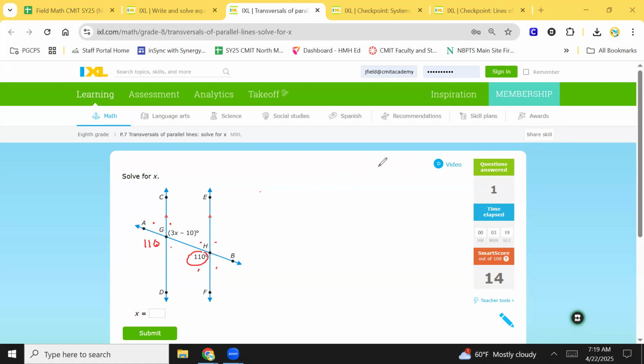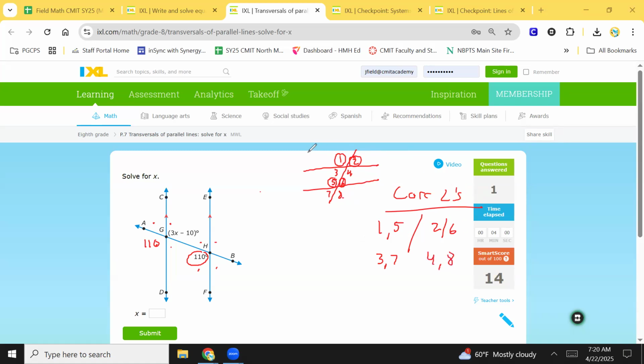Okay. So this corresponding angle pair relationship is very important. Corresponding angles. So like 1 and 5 are a corresponding angle pair because they're both in the top left. 2 and 6 are both in the top right. Do you see it yet? 3 and 7 are both in the bottom left, and 4 and 8 are corresponding. And so that's important because they're the same. So if I see a 110 on this corresponding, I can put a 110 over there.